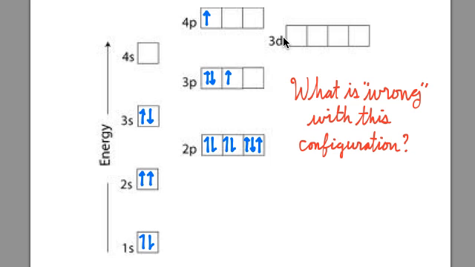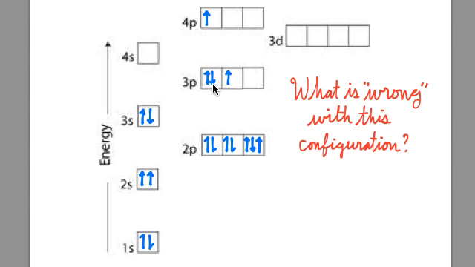What's wrong with this? Oh, I can see several things wrong with this. Check this out. You can't have two electrons with the same spin, both m sub s plus 1/2. One's got to be up, one's got to be down. What's wrong with this? You can't have 3 electrons in an orbital. That's ridiculous.